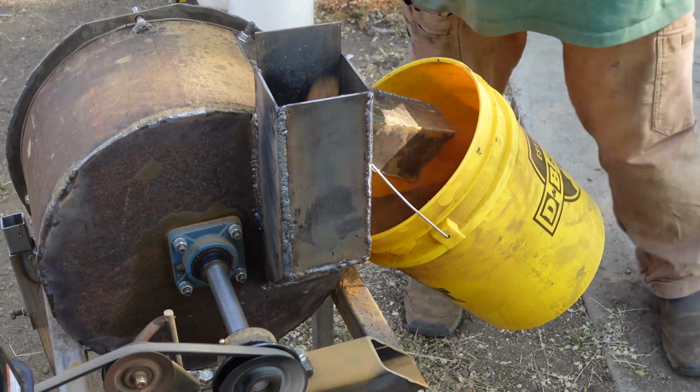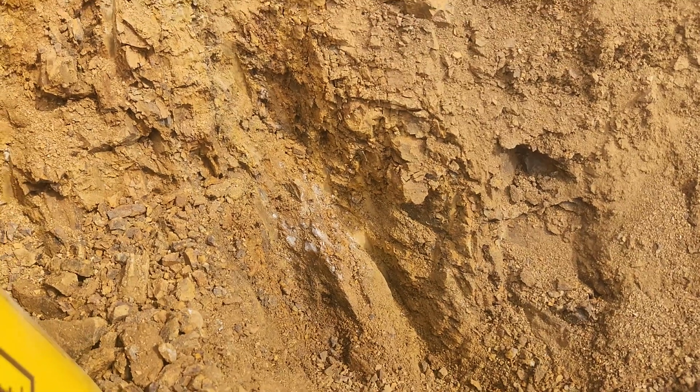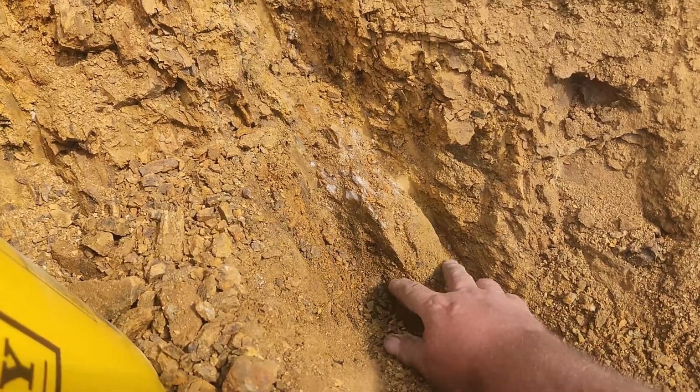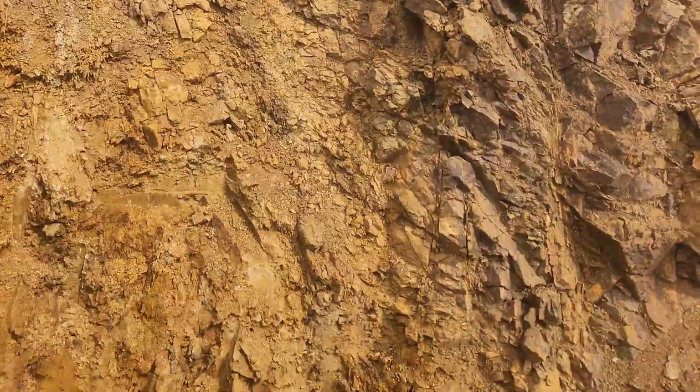I did run some other material through it, about 150 pounds of some vein material that I dug up just a couple days before. And you'll see the results of that on another video. That's going to be a members only video, some of the results of some of the ore I've got sitting around here that we're going to process. Some of it's from some of your guys' sites that you invited me out to look at your mines, your claims. And you said I could pick up some ore samples, but I didn't have a good way to crush those samples down when I made those original videos. So I didn't include the results. And now I've got a way to crush those down. I'm going to include them in some upcoming videos. Again, those are going to be member-only videos.